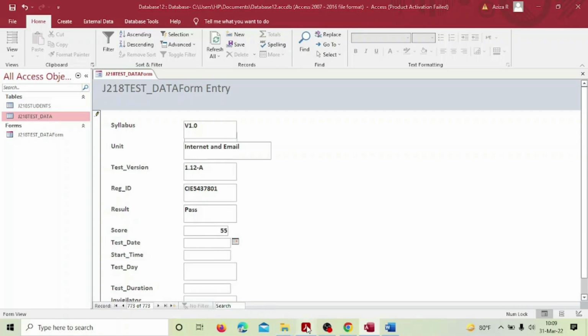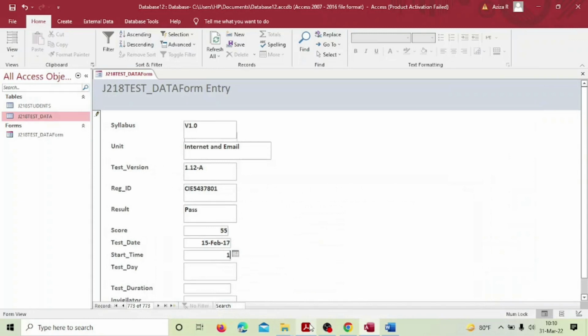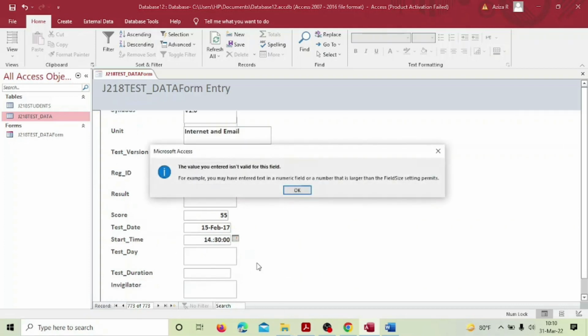Test date 15 Feb 17. 15 Feb 17. 143000. 14:30. Test.